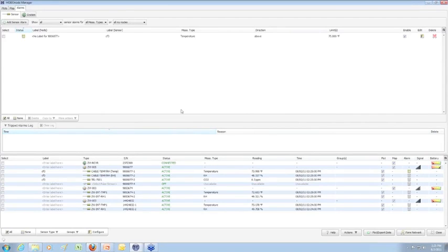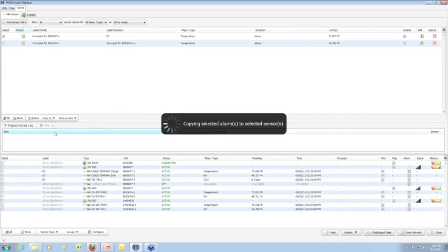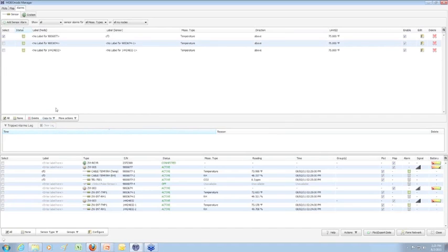Now let's say you want to have the same setting for all of your different nodes, your temperature, and it goes above. You can actually select this and then come down and go copy to all the same measurement type, and you can easily apply that across the board. So really a quick way to go in and add alarms for all the different features here.